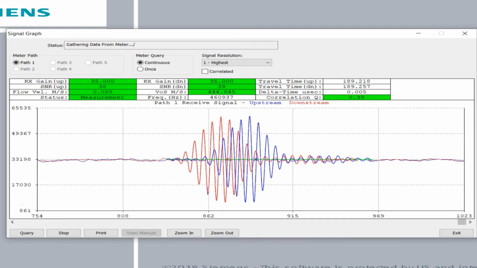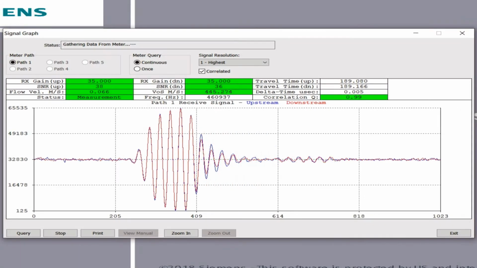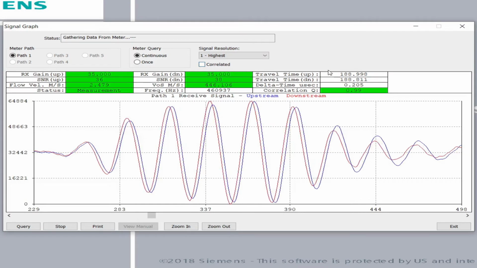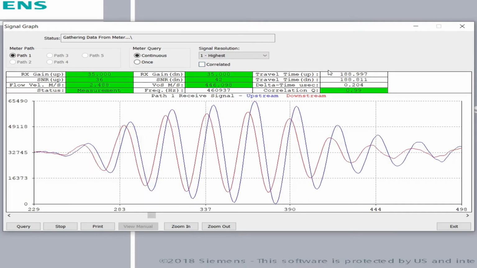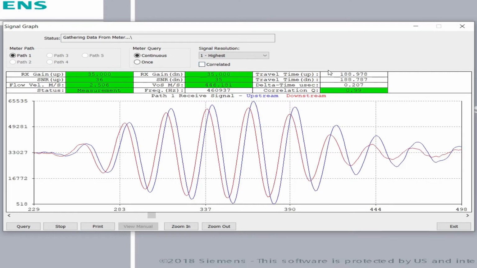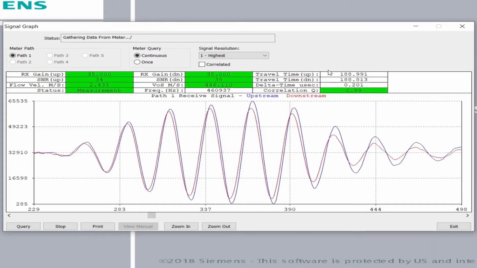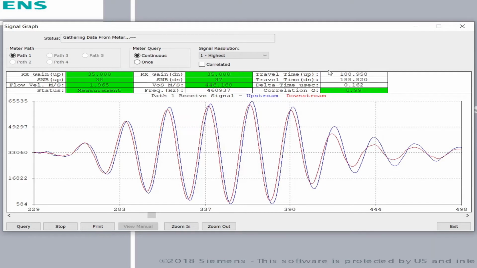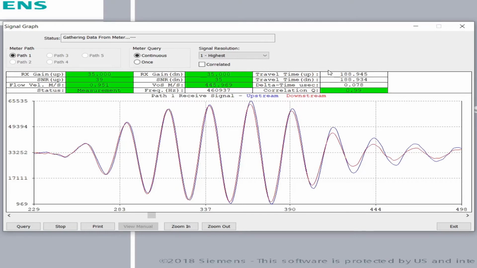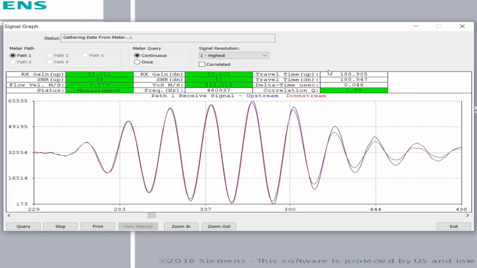If that becomes difficult to analyze because of the cycles interfering with one another, you can come up to the top and click this box marked correlated, and that will realign the signals together to make them easier to verify. It'll take away the phase shift. But we'll uncheck that for now. You could see your phase shift. And now if I stop flow, we'll see that that delta time will actually go away. And the two signals will return to being in phase with one another. Your delta time will go back to basically 0, and you'll have the fact that there's no flow.